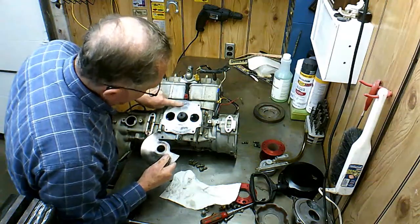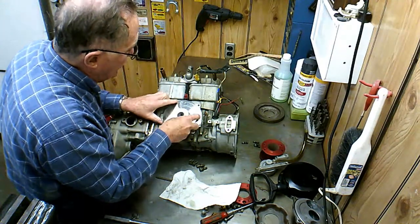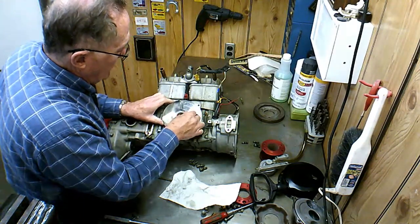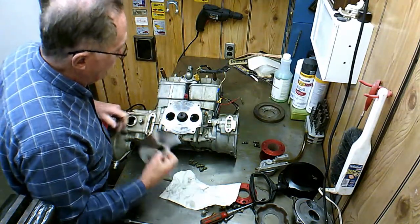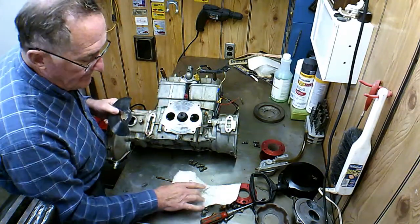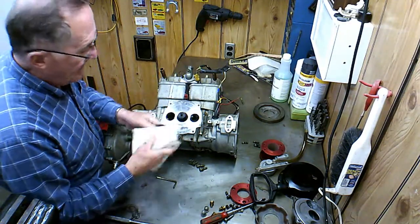Other people will make scribed lines. Looks like this one's got one on there right there, maybe. I see a little mark there that somebody must have put on there for something, but you'd have to have the engine in the right position to know what that's supposed to be for. Anyways, that's it for the rotary valve.